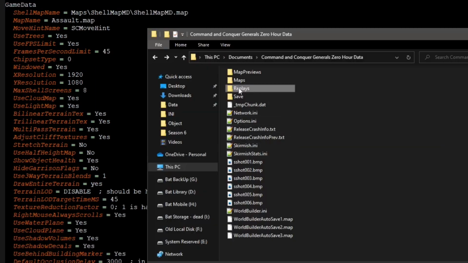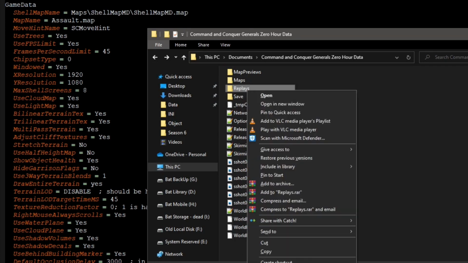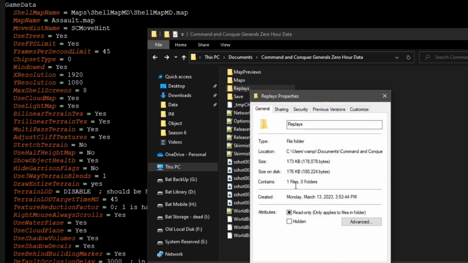Secondly, another thing you can do is with your replays folder. There is a bug in the game where your replays essentially cause too much trouble. After a certain amount of time in Skirmish, the file just gets too big for the engine to handle, essentially. At least I believe that's what's going on. So all you've got to do is right click and go to properties, and then click in right there. Additionally, you can go to security and remove all permissions from everything that's in there.